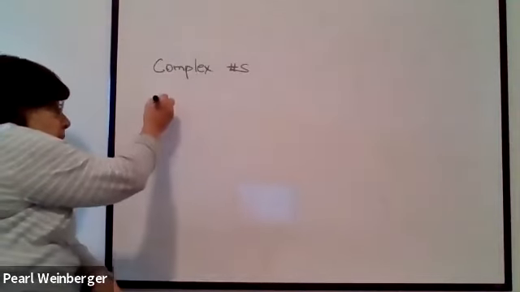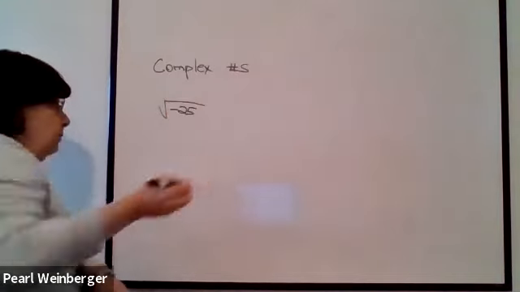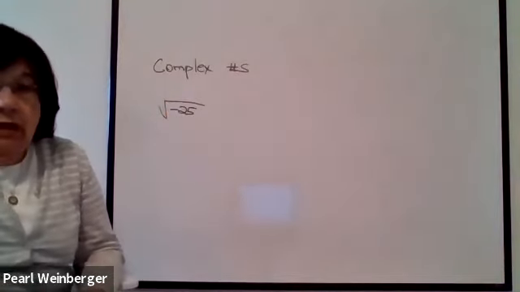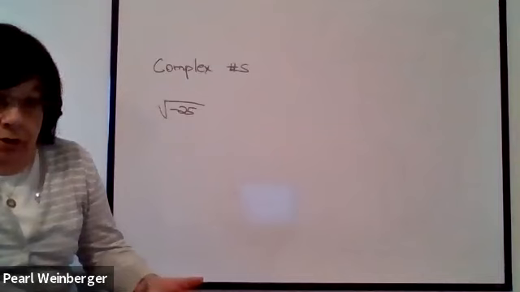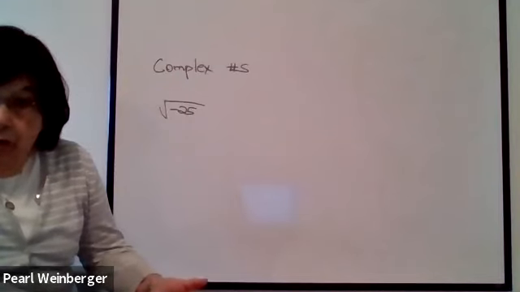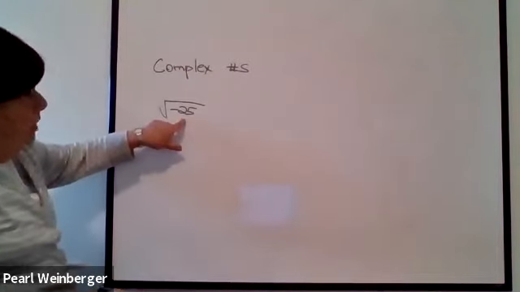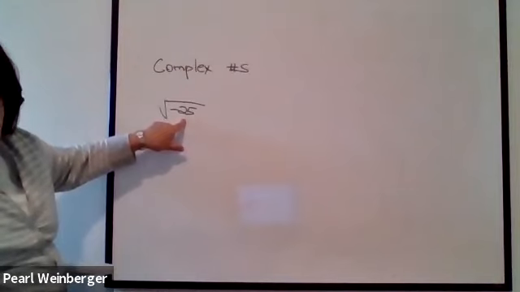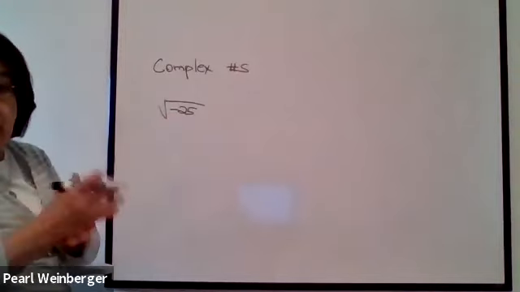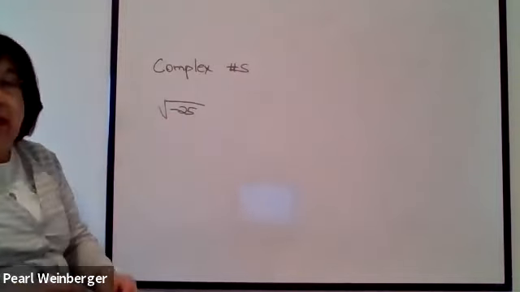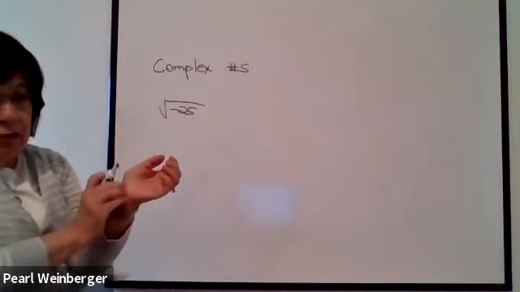If you recall, if I gave you something like the square root of negative 25, I said we can't do that. It's impossible to do in the real numbers. Why? Because if you thought your answer should be 5, obviously that won't work, because 5 times 5 will give you positive 25 and not negative 25. And negative 5 doesn't work as well, because negative 5 times negative 5 is also positive 25. It's impossible to multiply a number by itself and get a negative number.